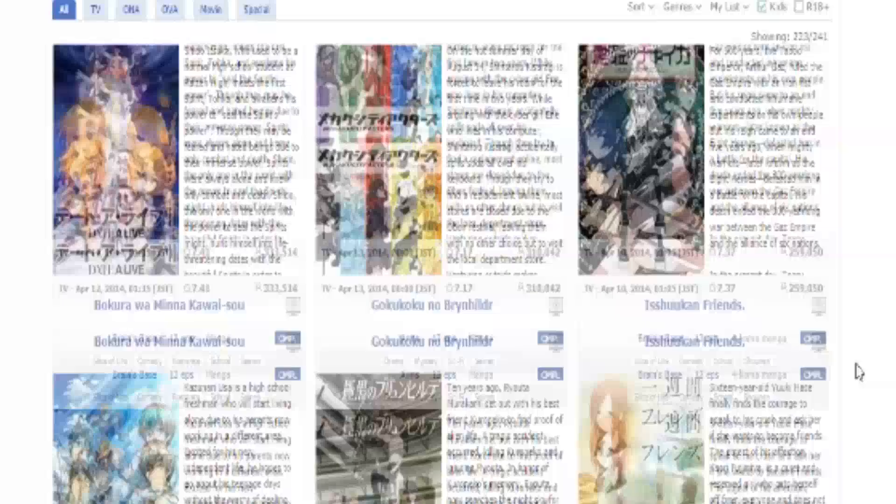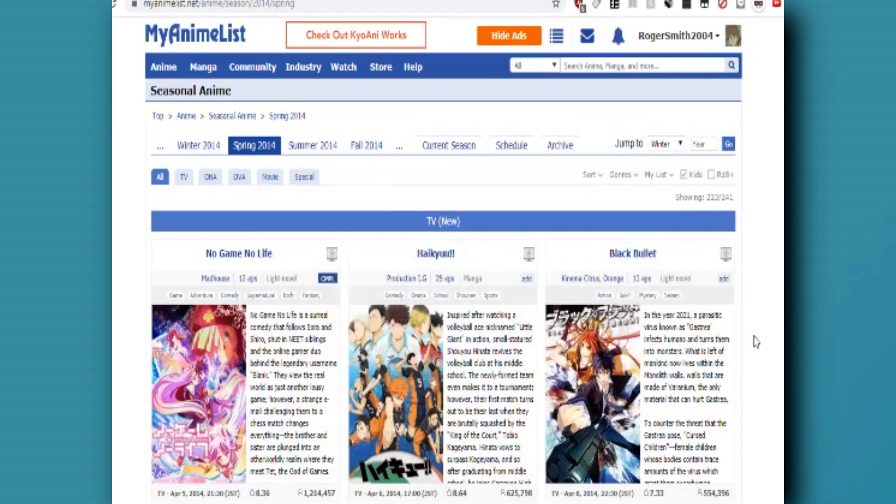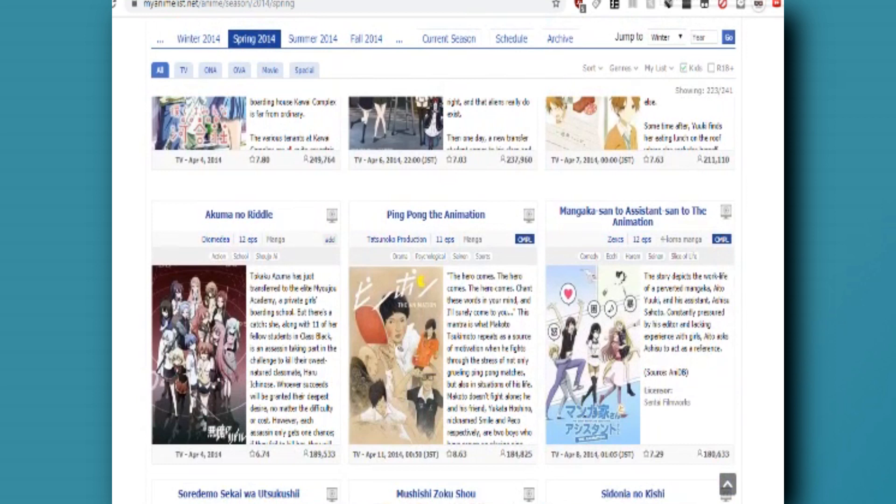So key art is really important, whether they're looking through DVDs, browsing MyAnimeList, Crunchyroll, Netflix, or one of those illegal sites — whatever. So I want to take an opportunity to highlight key visuals from all different eras of anime, whether it be different styles, how it evolved over time, or just specific ones I think are personally quite interesting.